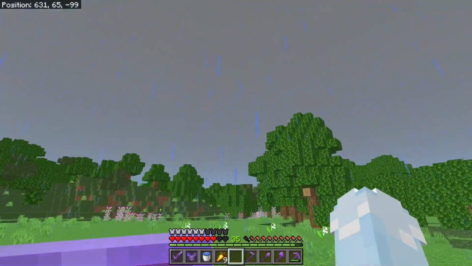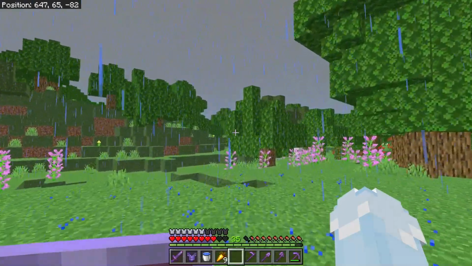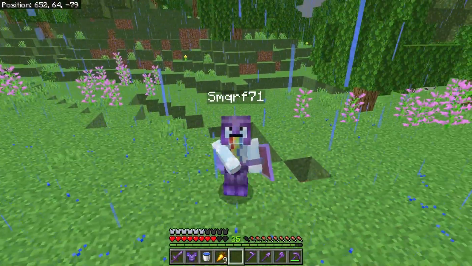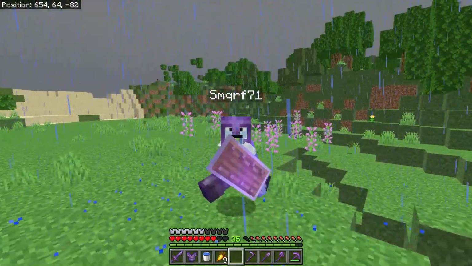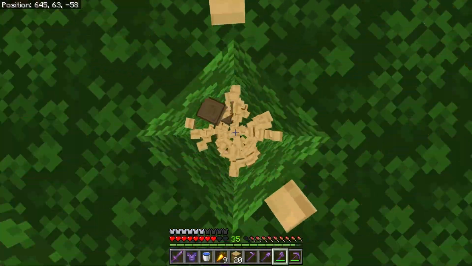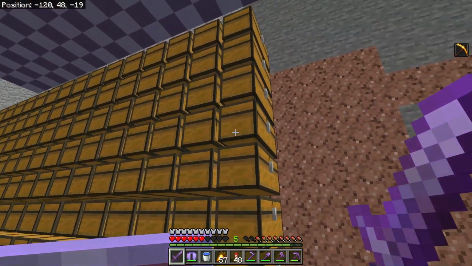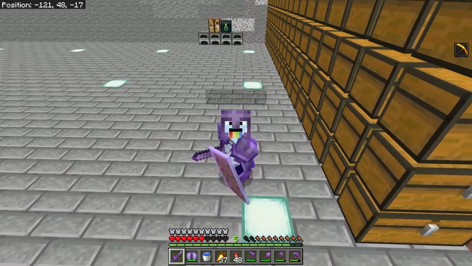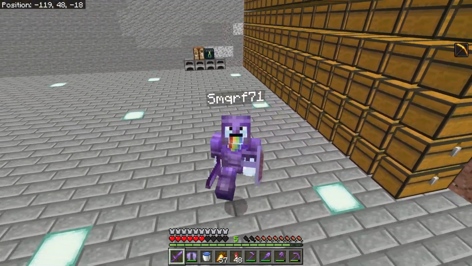I just need to travel quite the fair distance, actually, to get to some trees, because everybody on the server has just been deforesting absolutely everything in like a 500 block radius. But now it's time to chop like a shulker box and a half of logs. Okay, cool. Back at the base now with my 20 stacks of chests. But the thing is, to make a shulker box of hoppers, you don't only need a shulker box of chests.